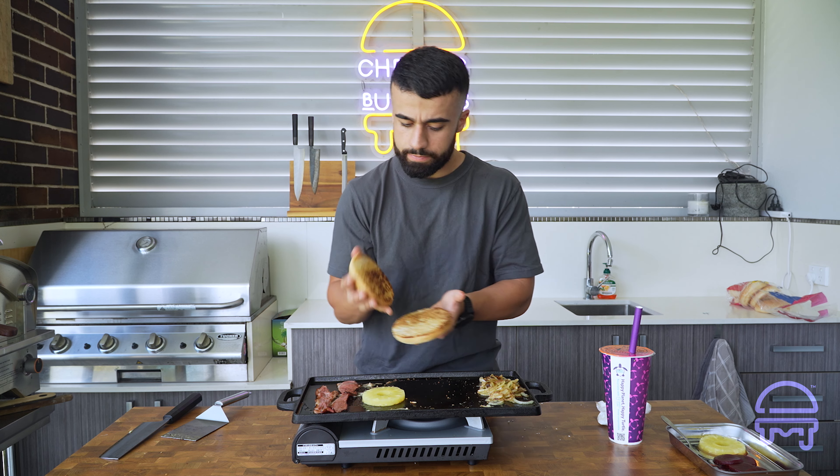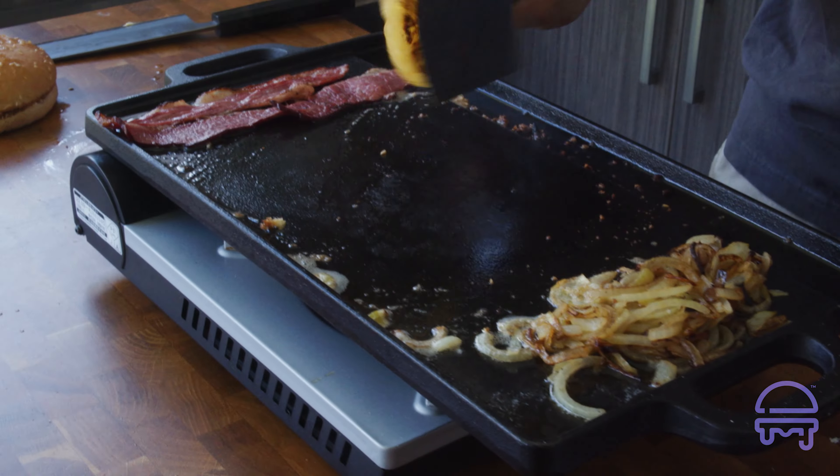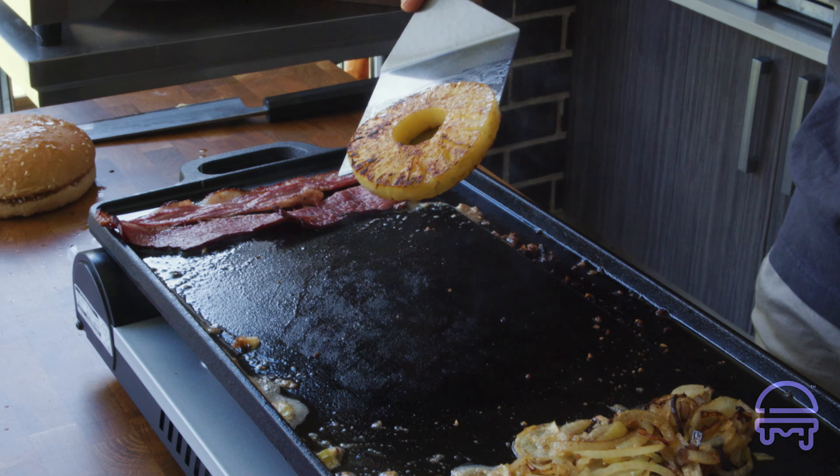Now I've got a decent toast on these buns. After this we're going to smash our patty and then get into our egg. I recommend cooking the egg last because that's going to taste the best and freshest, and it's also just going to be overall harder to clean the grill after you cook an egg.